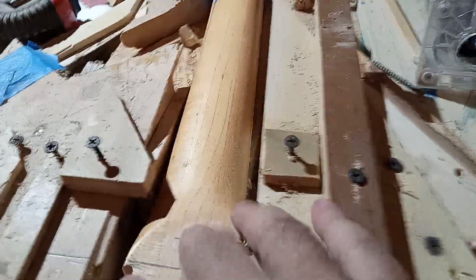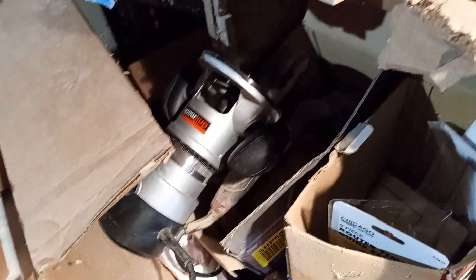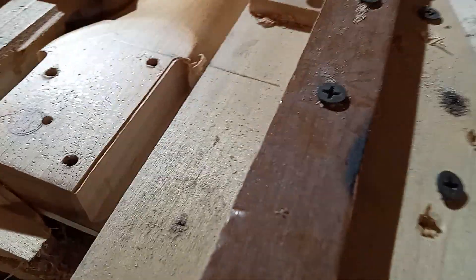I wedge the pieces on either side to move it to either side. It runs in there and stops on these blocks. I use both routers — I used to use this router all the time, it's much better, but for stuff like this that's small enough I can use the other one.